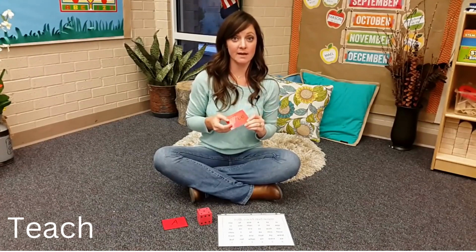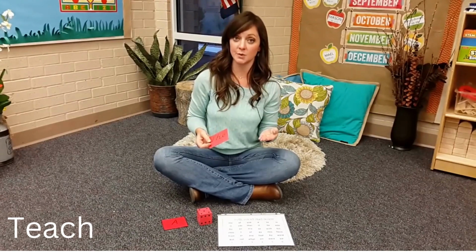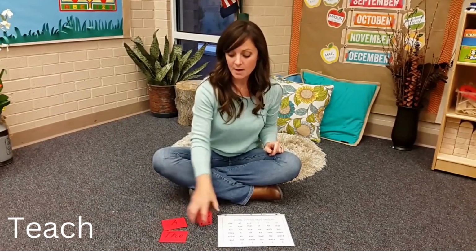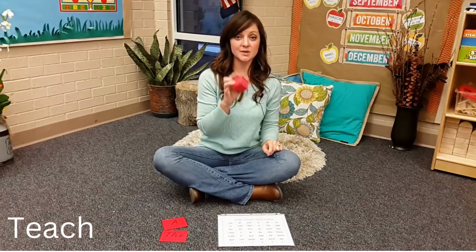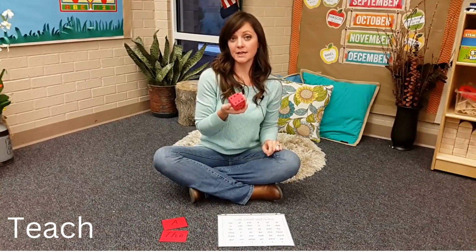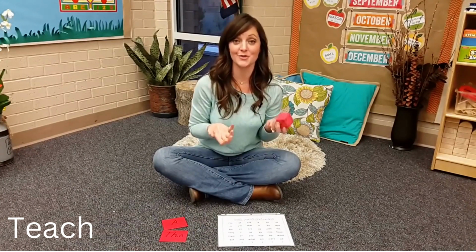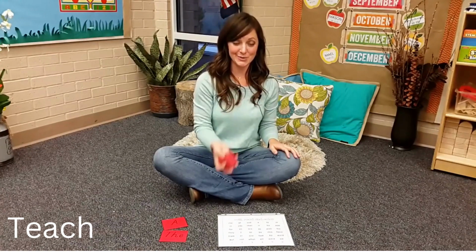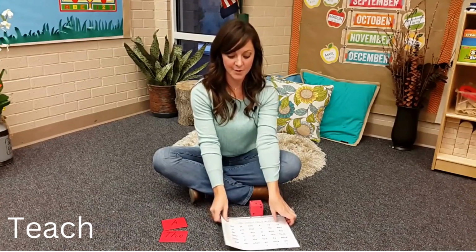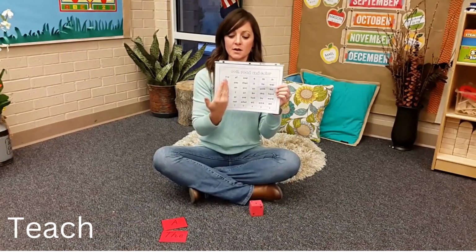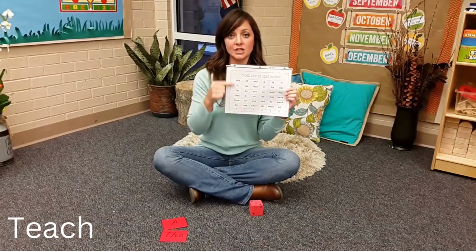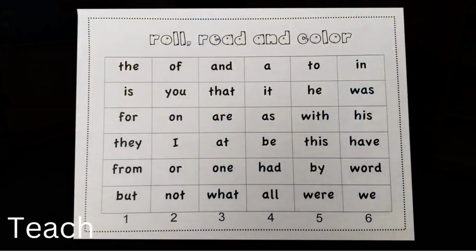Now, here's a little game I play to help them read those words over and over again. I have a simple dice. You can use any kind. My goodness, you could even use a rock and draw the dots on the rock. All they need to do is roll the dice, and I have a form. On my form, there are columns, and then in each of those columns are sight words. Of course, you can change and manipulate this sheet to whichever sight words you're working on.